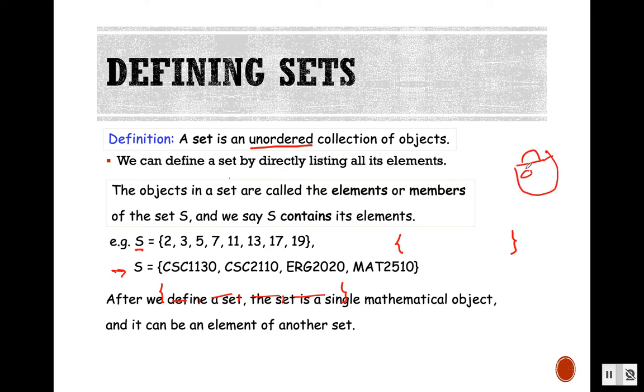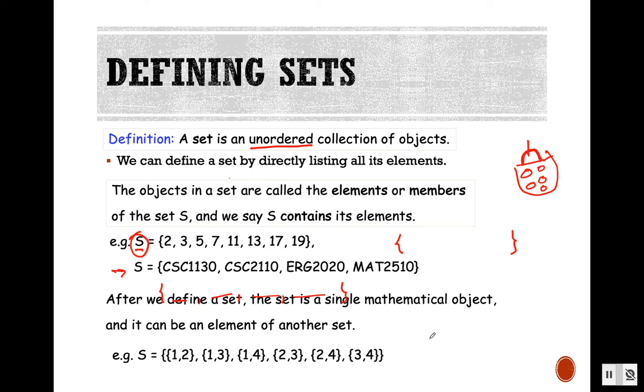So inside a bag you can have multiple objects, and after you have multiple objects in a bag, the bag itself becomes one object. Likewise, after we define the set it becomes one single mathematical object. Now S is one single mathematical object, so S can also be an element of a set.